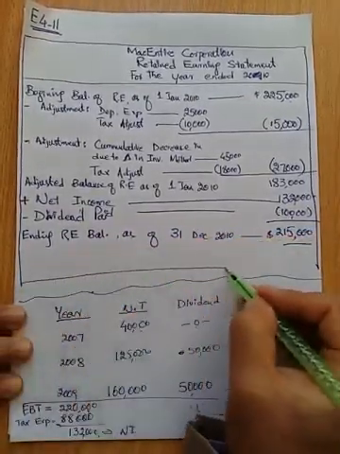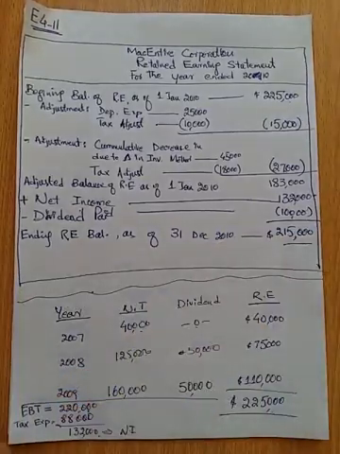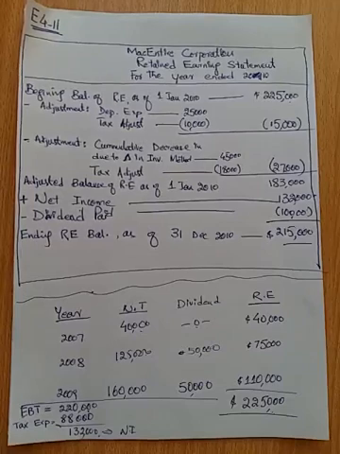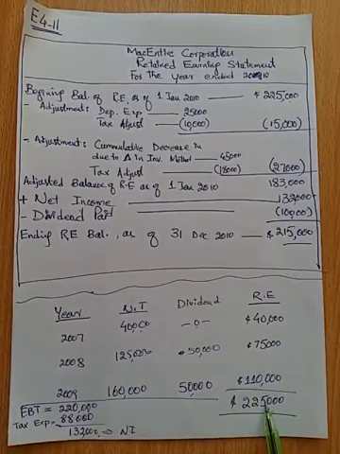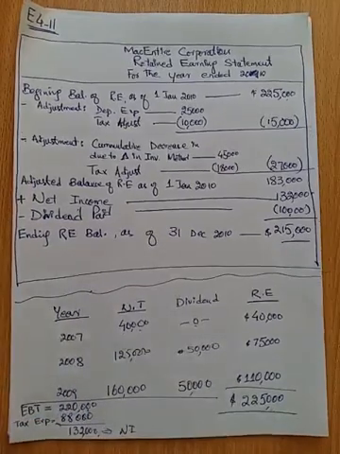So this is it. We were supposed to prepare the retained earning statement in exercise 4.11, and we got it. The only extra thing we did was we just did the calculation that what is our retained earning balance at the start of 2010 and how much is the net income actually.